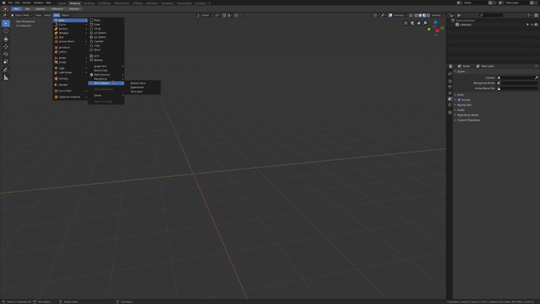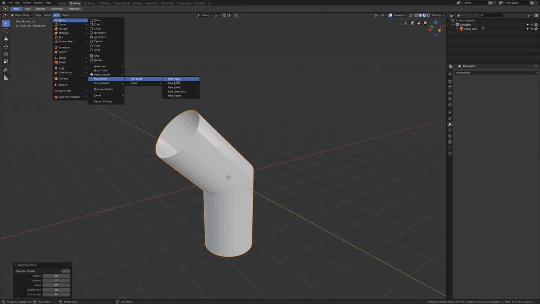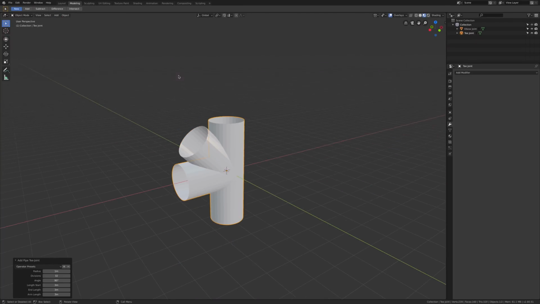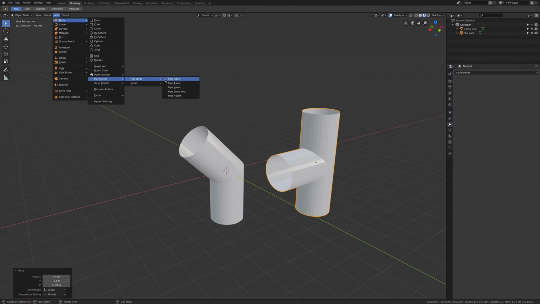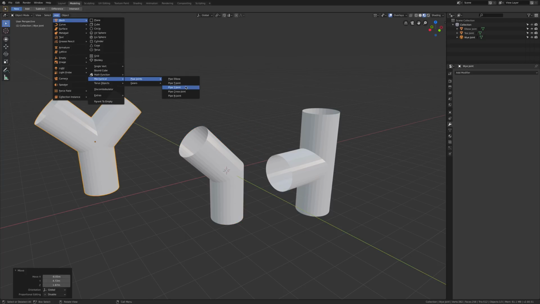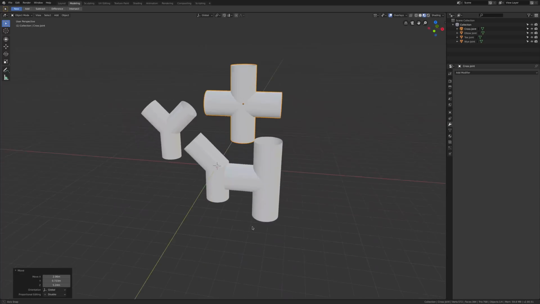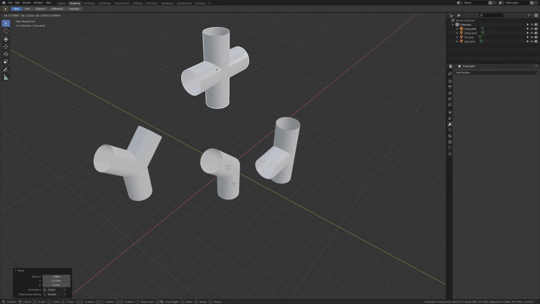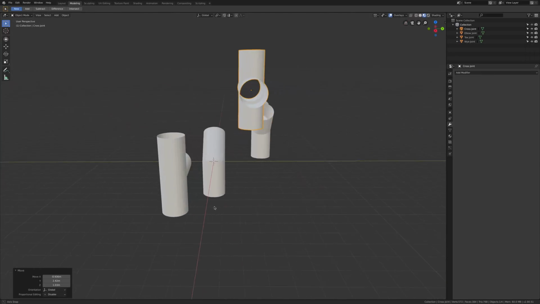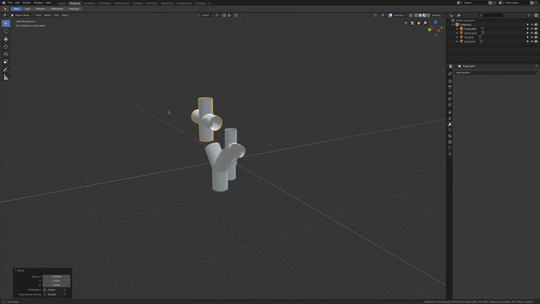The mechanical section, we have pipe joints, which are exactly what you expect. So they are pipes. We have T-joints, for example, and we have Y-joints, cross-joints. All of these geometries would require probably, I don't know, more than a few clicks to be created. Instead, now they are already embedded in Blender, and it's a very, very interesting addition.